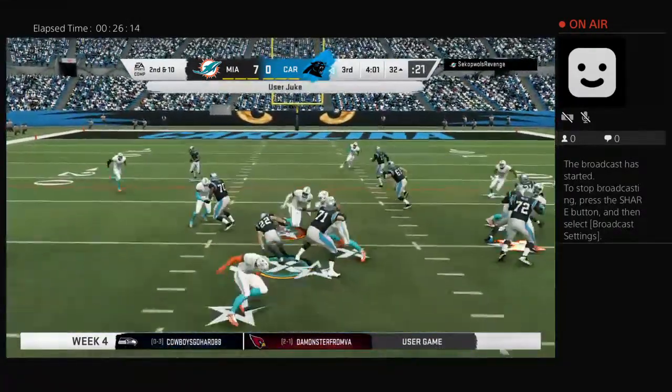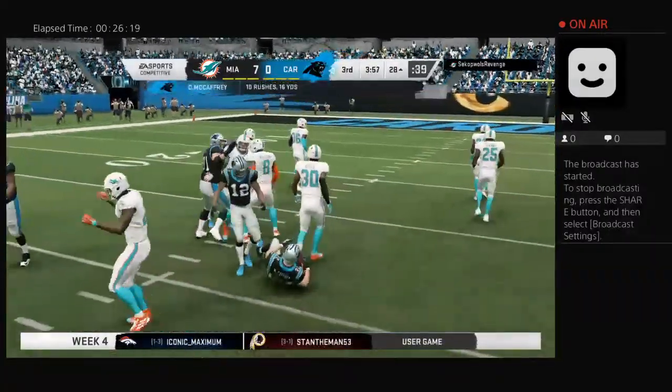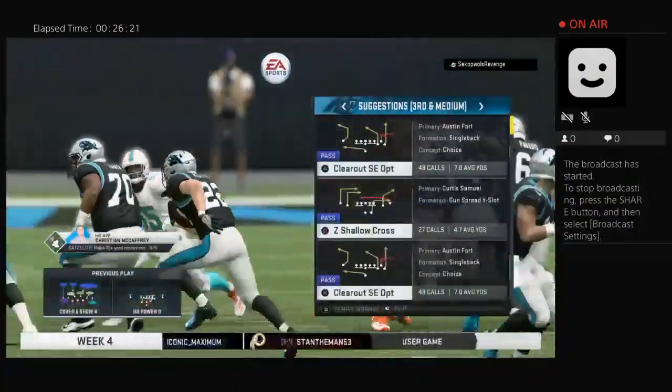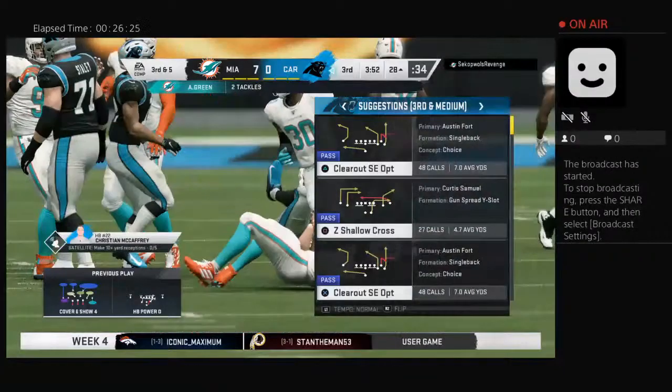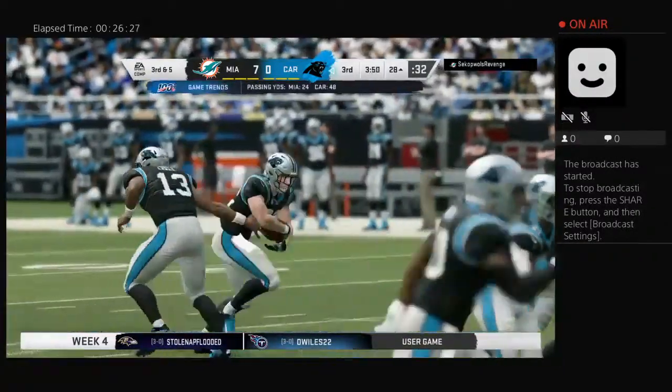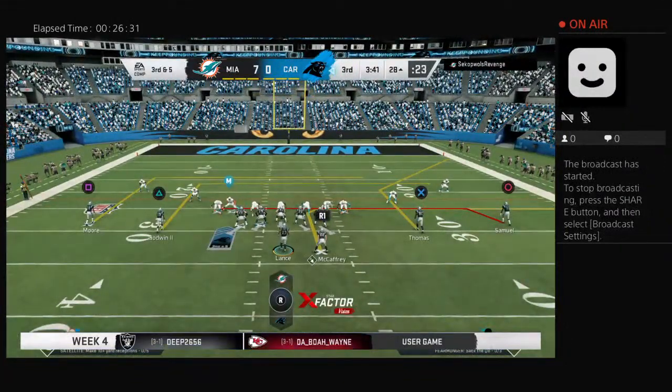They stay on the ground. McCaffrey again. And a 5-yard gain as he's down inside the 30 to the 28-yard line. Tough first half for him, unable to put up the numbers he's used to producing. But with a guy like him, you and I both know it just takes a couple of explosive touches for him to make an impact on this game and on the stat sheet as well.